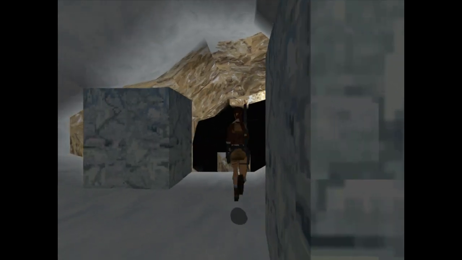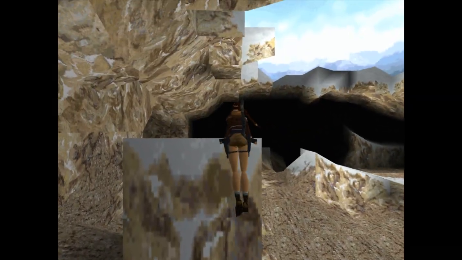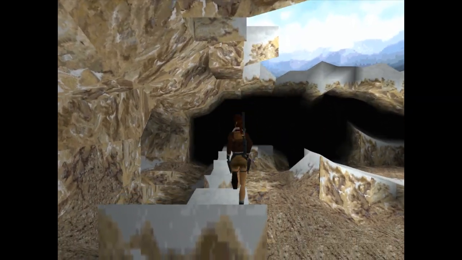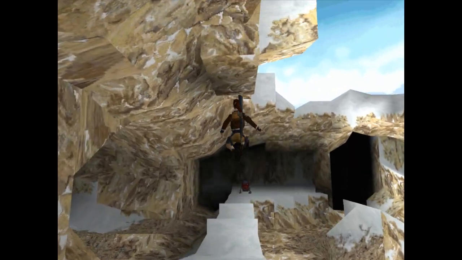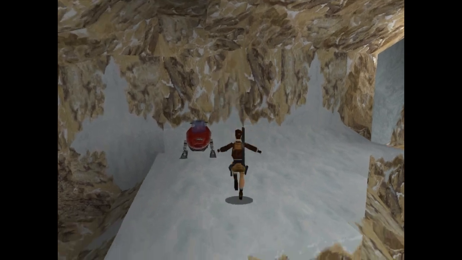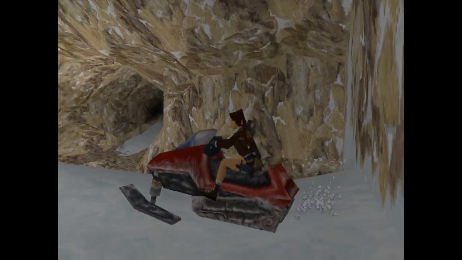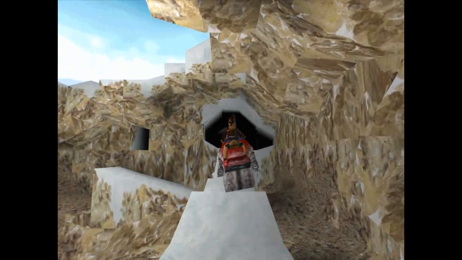All right, now that we have the box out of the way, we can use the snowmobile to ramp up here. I already have it in position. That's why I did all the ramping and everything first. So all I gotta do is get on this thing and gun it. Remember, holding the action button makes you go fast, but if you run into anything, you will take damage. So use the action button sparingly.